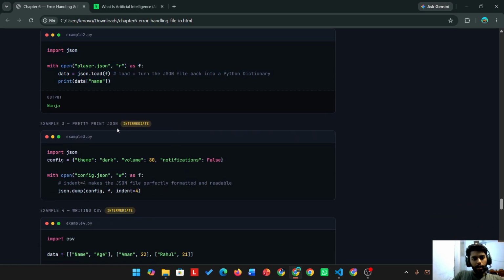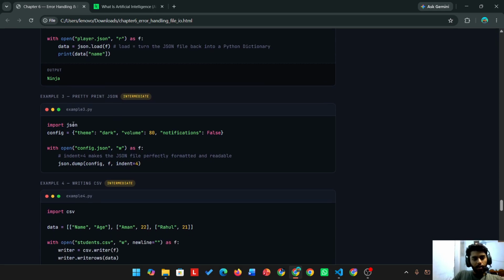Now pretty print JSON: the JSON config file, we open that with indent for the JSON file directly for readable output. json.dump config, passing config, and indent.